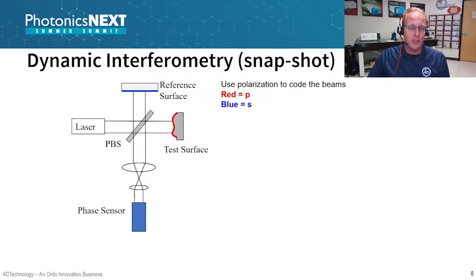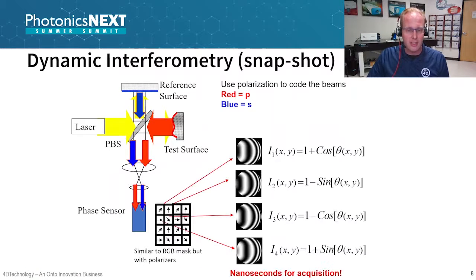And so what we'll do is shine the light out onto the surface and the reference surface, and by breaking out the polarization states, we can use a customized phase sensor at the camera to look at multiple different polarization states simultaneously, essentially allowing us to get those multiple fringe patterns that you need to determine how that shape is varying across the surface in time in a single snapshot.